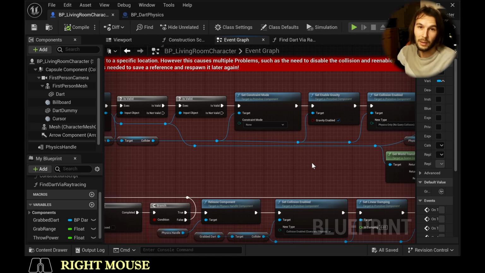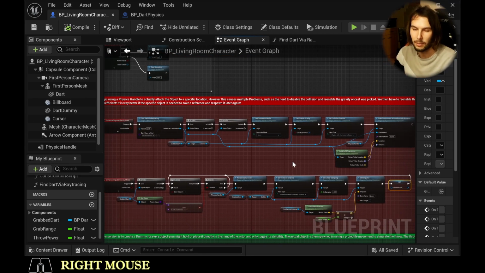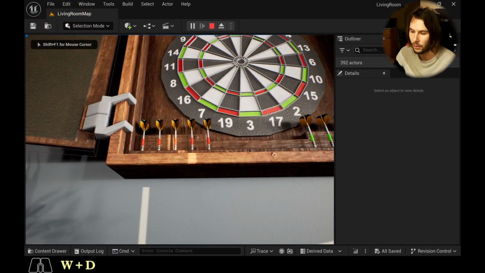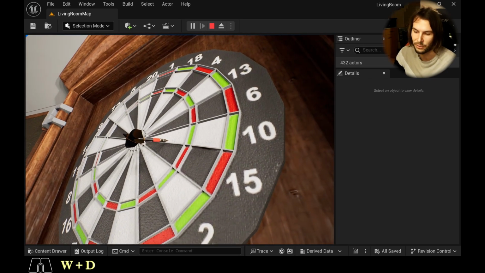Yeah, that's the whole logic implemented, and I hope you understand now a little bit better how physics work in Unreal Engine and that it can be quite tricky to set them by hand. Normally, you don't need to use that, but in our case, since we have a very closely related collision to be detected, we have to make sure it actually is the exact location where the Dart hits. Let's quickly show that again. Because if I just take the Dart and throw it here, a millimeter can make the difference between hitting the 10 and the 15, and we have to ensure that everything is just being detected correctly.